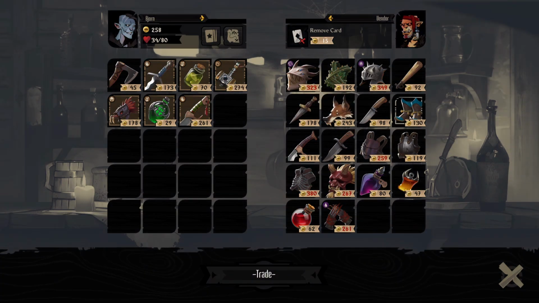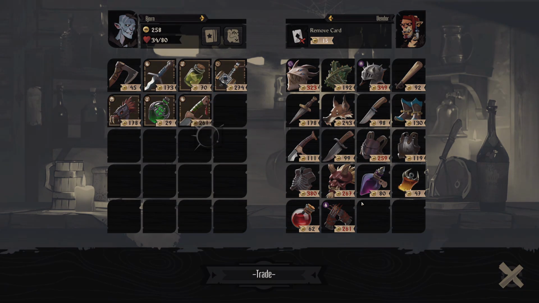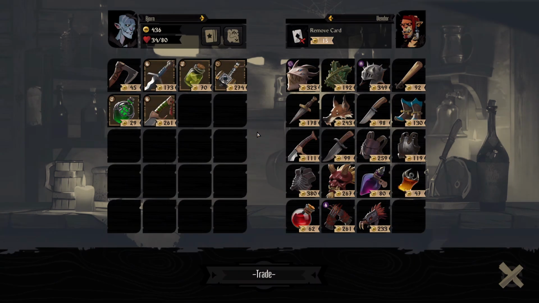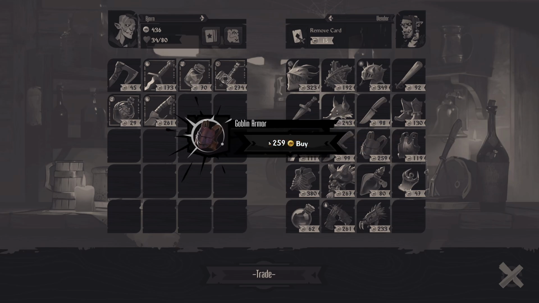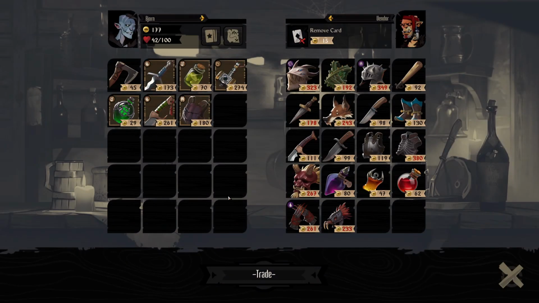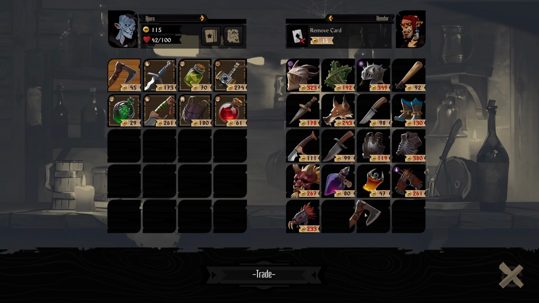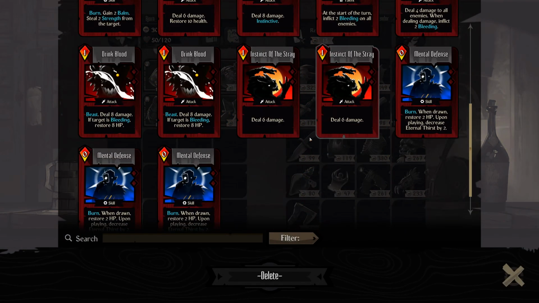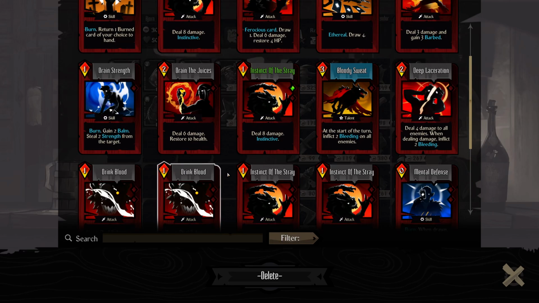Man, I want the health potion, I want the Jingle Boots, I want the Goblin Armor. I want the Baroker's Mask. Want. All the things. It's probably the Goblin Armor that's the best, right? Can I afford anything else? The potion? I can afford the Jingle Boots. Jingle boots, jingle boots. Jingle all the boots.